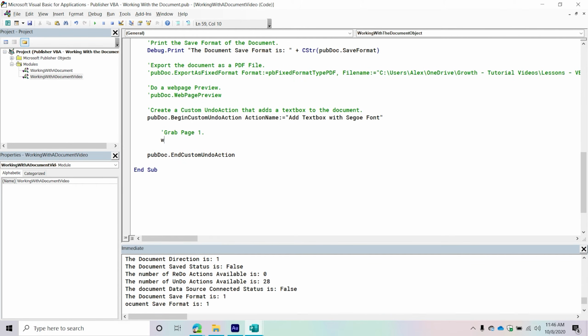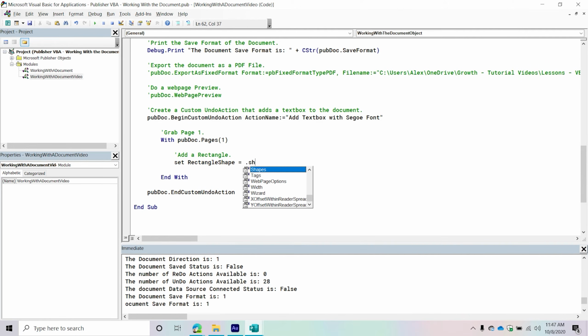I'm going to say with pub doc pages, the first page, and with, then from here, what do I want to do next? Add a rectangle. I'm going to say set rectangle shape equal to shapes. So on this page, we can have shapes.